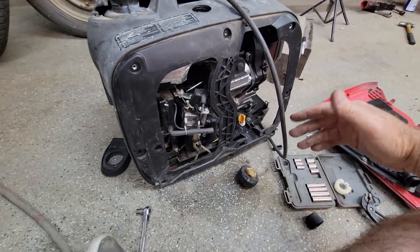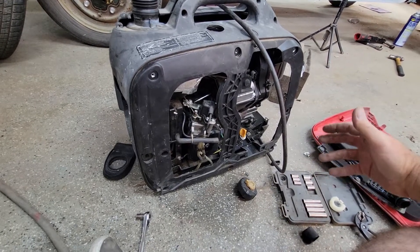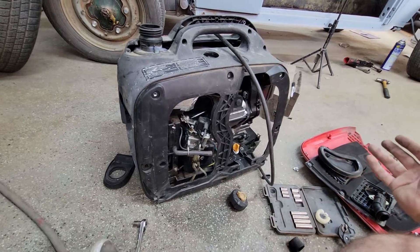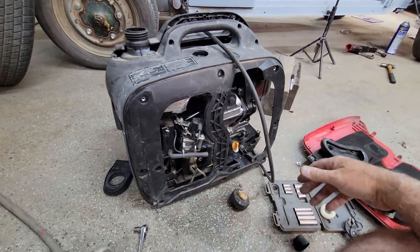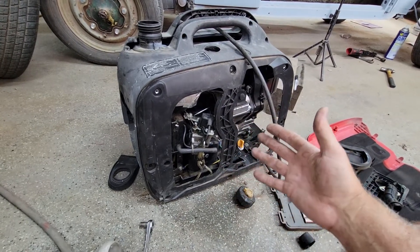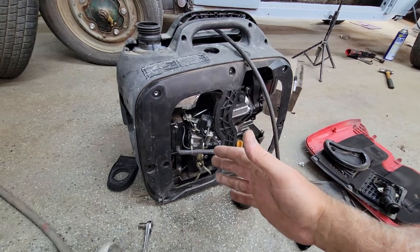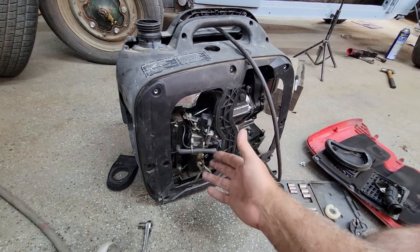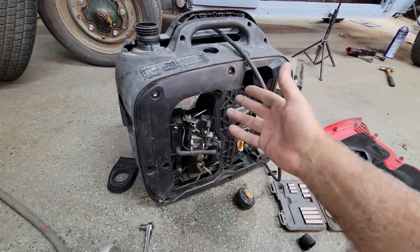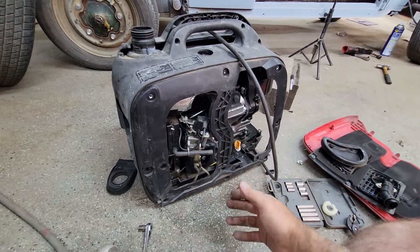They made this thing to work on — if you're going to break down you can fix it, and it's not terribly hard. It's something you could fix if you were handy. Not only is this a good generator, I've had this thing longer than I've had my Honda. People say it can't be better than a Honda, but it lasted longer. I've used it more, done the same jobs, had to fix the carburetor — which is doable. With the Honda, good thing I never left old gas in it, because if I did I don't think I'd be able to fix it.